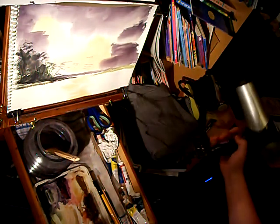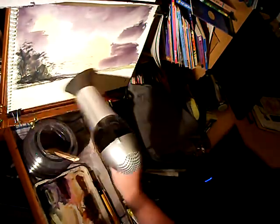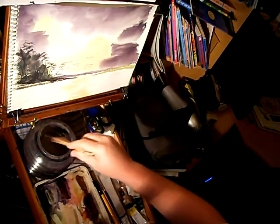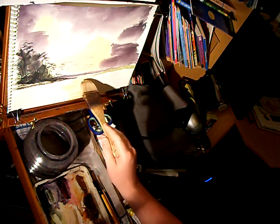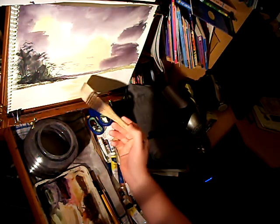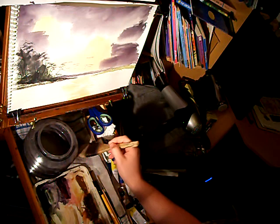Put the rest of the water in. I'm just going to dry that. I put these parts of the reflections of the sky, and at the same time I did the sky, because I had exactly the same colour on the brush. Sometimes if you try and do it afterwards you don't quite get the same shade and it doesn't quite look right.